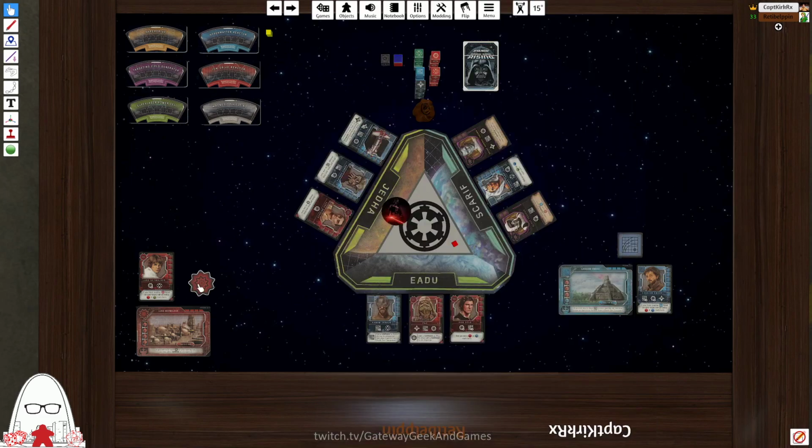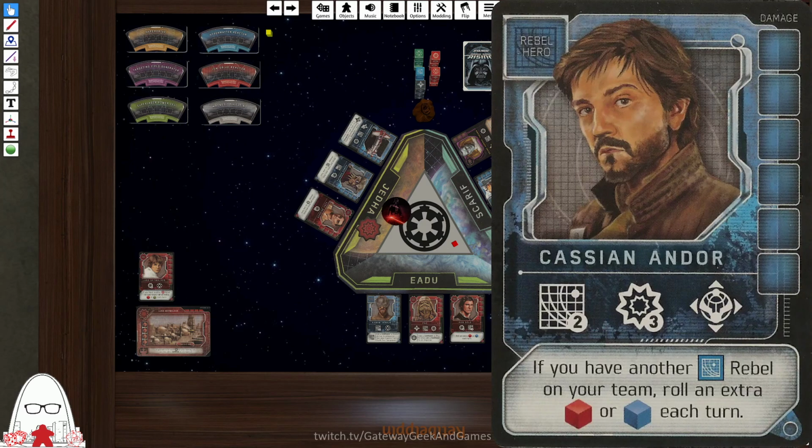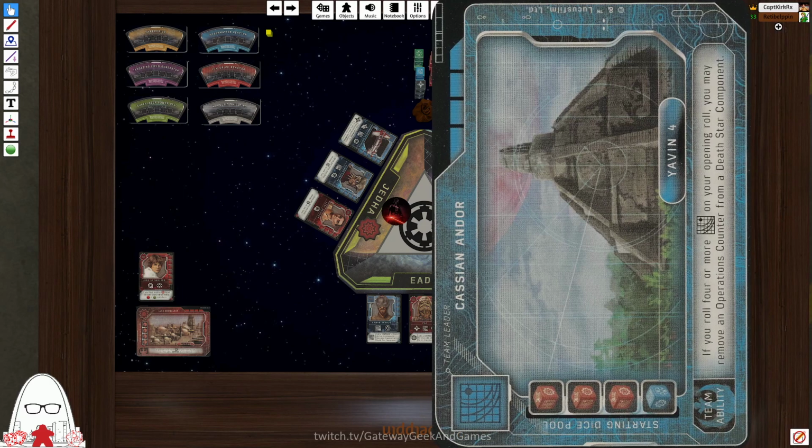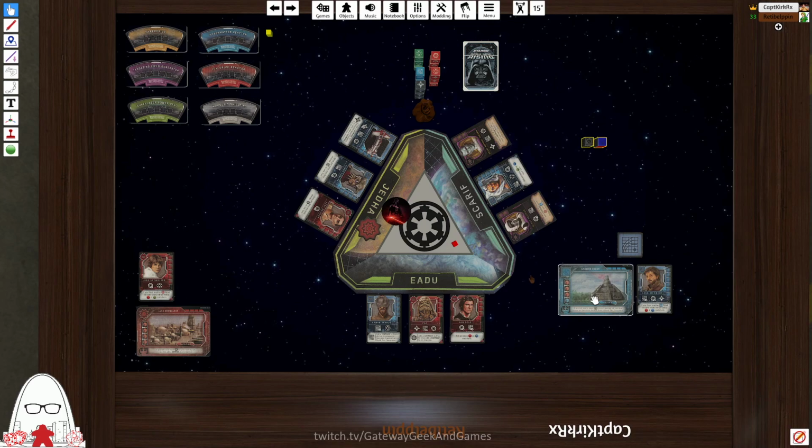Actually, I'm going to move here. If you have another blue rebel on your team, you get to put an extra die in your pool. Yes. And your other thing is if you roll 4 or more of the blue primary symbol on your opening roll, you may remove an operation counter from a Death Star component. That's good. Removing a token from the Death Star section is a good thing.